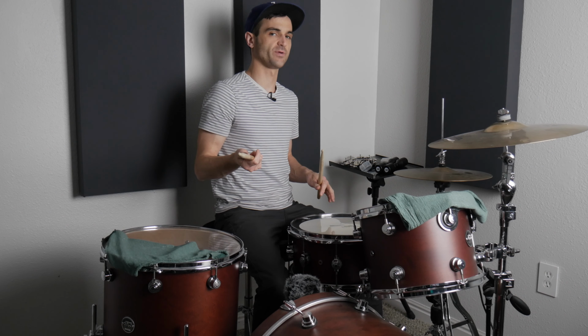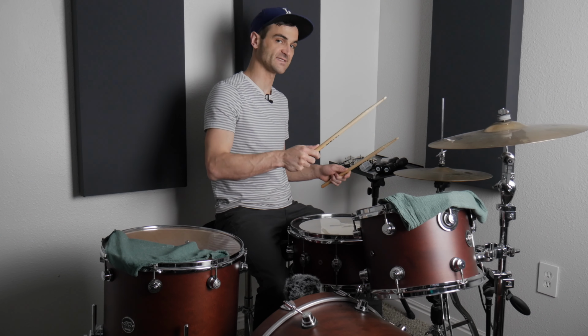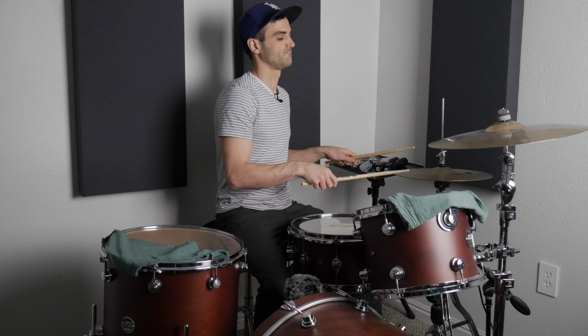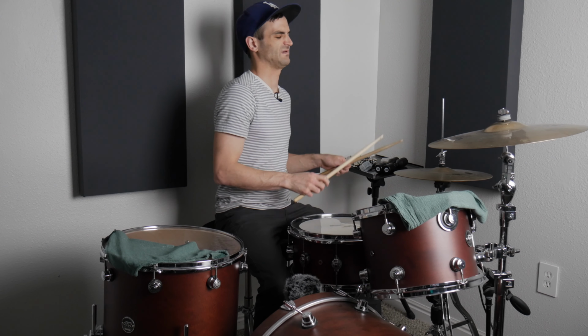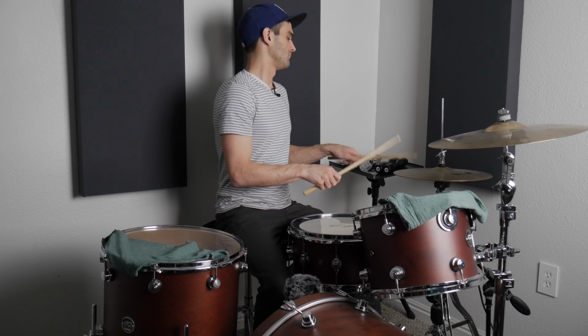Now let's look at a triple paradiddle. Right, left, right, left, right, right, left, right, left, right, left, left. Again, only accenting the first right and first left, so. Sorry about that. That was really sloppy.